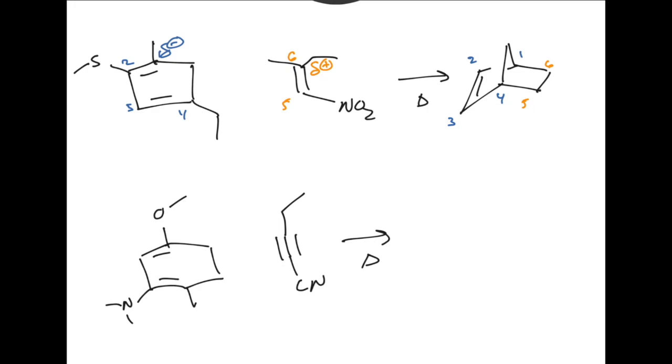Right, and now we have our carbon 5 and 6. Our nitro group, our electron withdrawing group, wants to be endo, so it has to be straight down. That's going to mean that the ethyl group is also going to be straight down because it's on the same side as the nitro. And then the methyl group is going to be up and at an angle. And then we've got methyl group on carbon 1, ethyl group on carbon 4, sulfur on carbon 2.